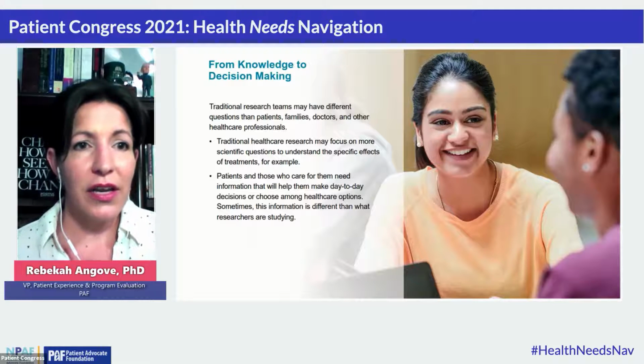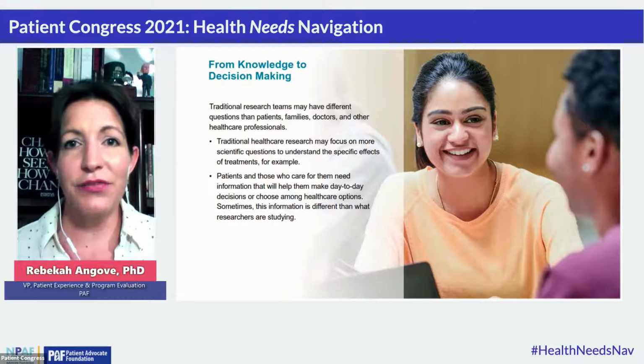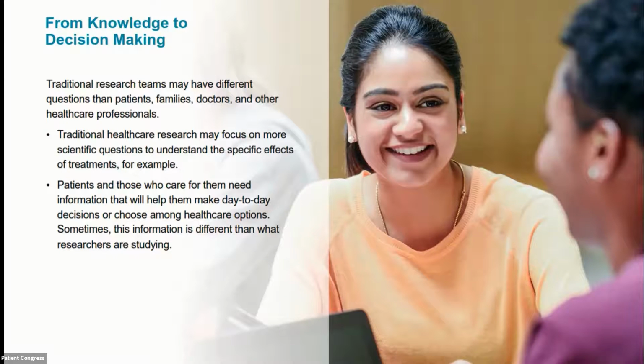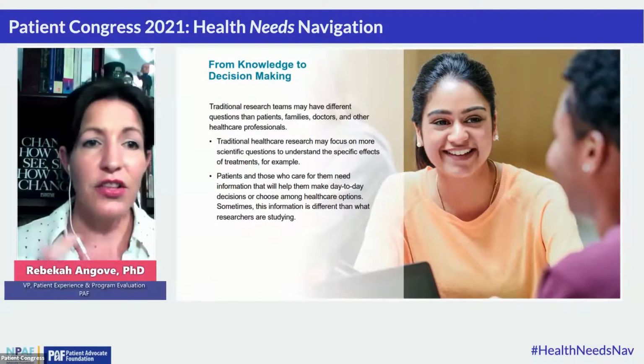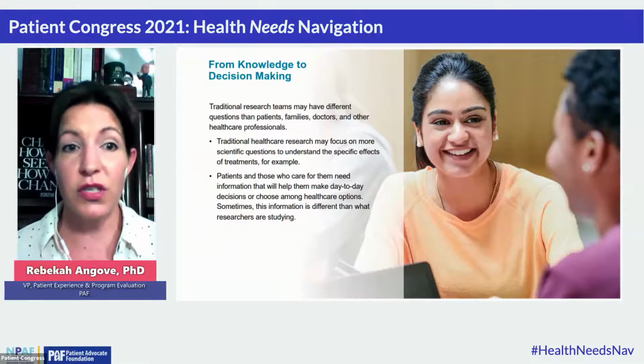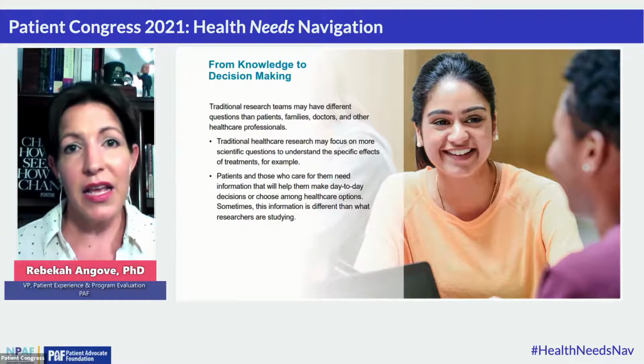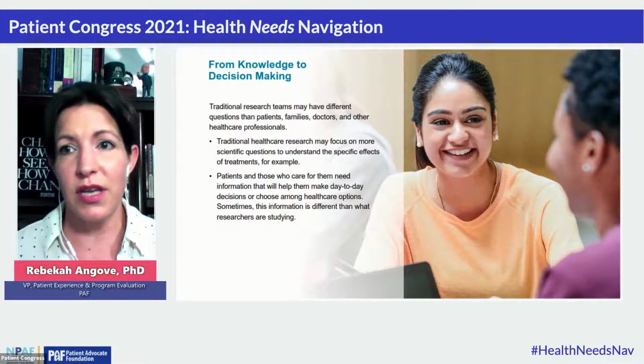And, as I've touched on earlier, traditional research often has different priorities, different focus areas than patients have. So, a researcher may focus on a very scientific, specific question, a specific chemical, a specific treatment or disease mechanism, which may be interesting, and it may advance some of the treatments and cures necessary, but oftentimes patients have much different questions, usually related to treatment risks and benefits, side effects, and their health outcomes. Often knowing that information helps patients make day-to-day decisions when they're choosing between healthcare options. You can't have shared decision-making if patients don't understand the differences between these options. And oftentimes this is not aligned with what research is studying.